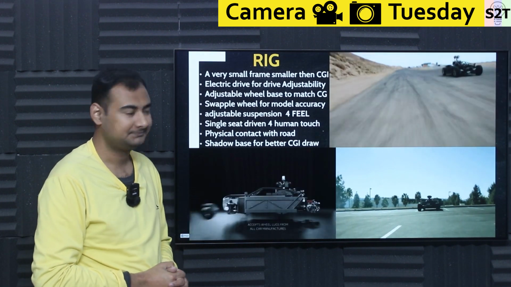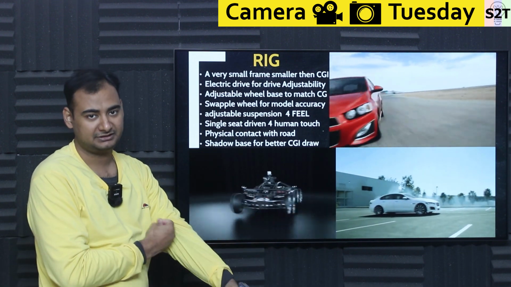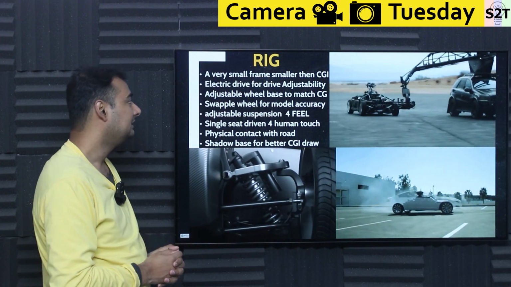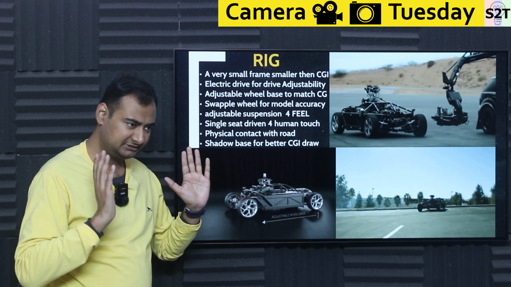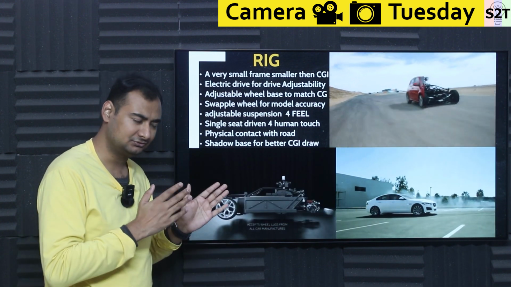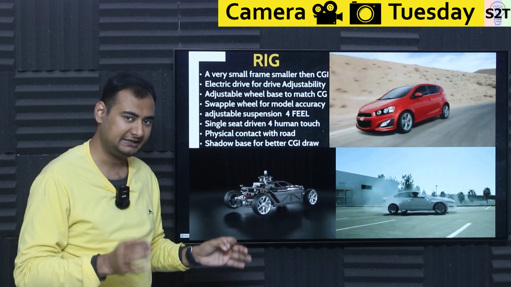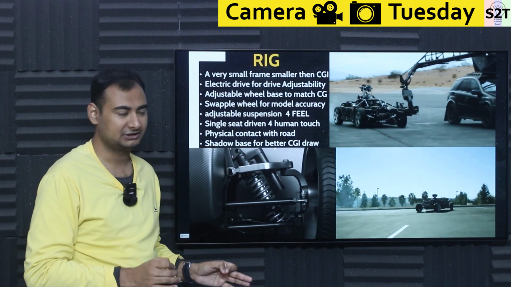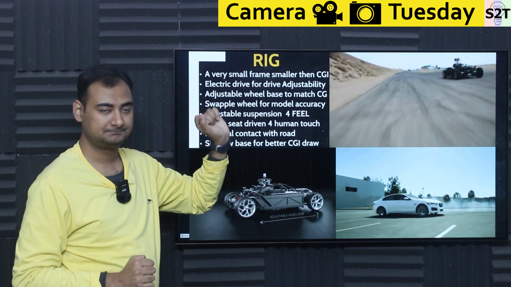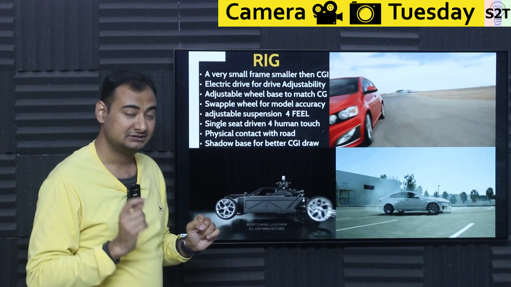Well, first you build a rig. Now again, this is one car company rig that I'm showing. I have linked the video down below, and what they built is very clever. They were contracted again and again to do car commercials, so they figured out how to build a dedicated tool for that job. So they built a very small frame. Now, why the heck did they build a small car? This is one critical aspect.